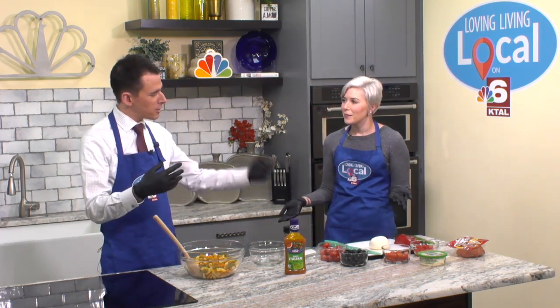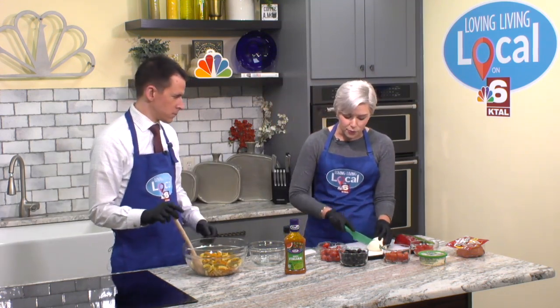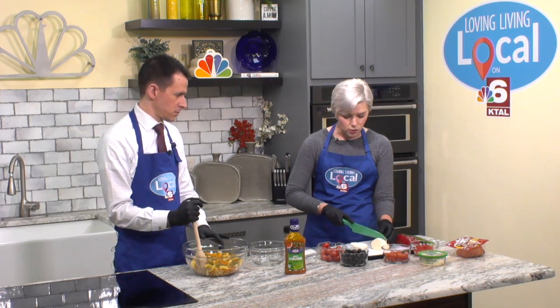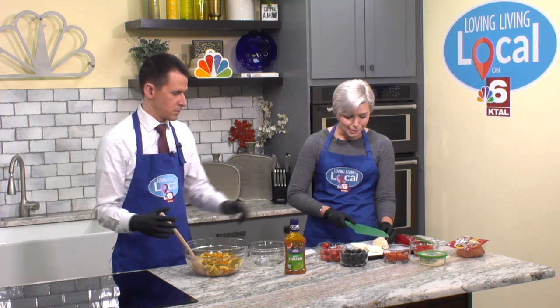It pops, right? You've got a lot of colors there. It looks like such an impressive dish, but in reality it's easy and so pretty — just colored pasta noodles. We're going to give you the fun job today: you need to stir things while I chop over here. So your fingers are safe today. The pasta is cooked and drained, so go ahead and add your bottle of zesty Italian dressing.